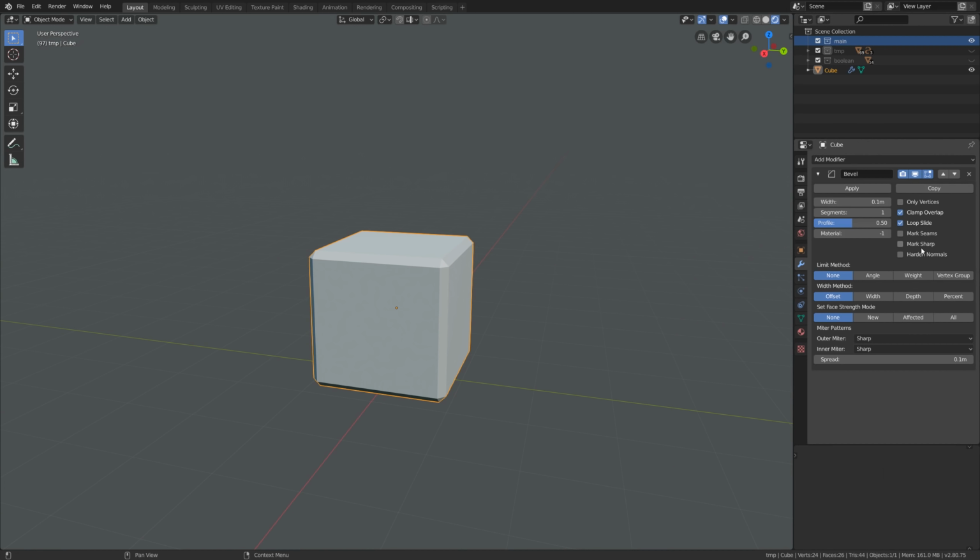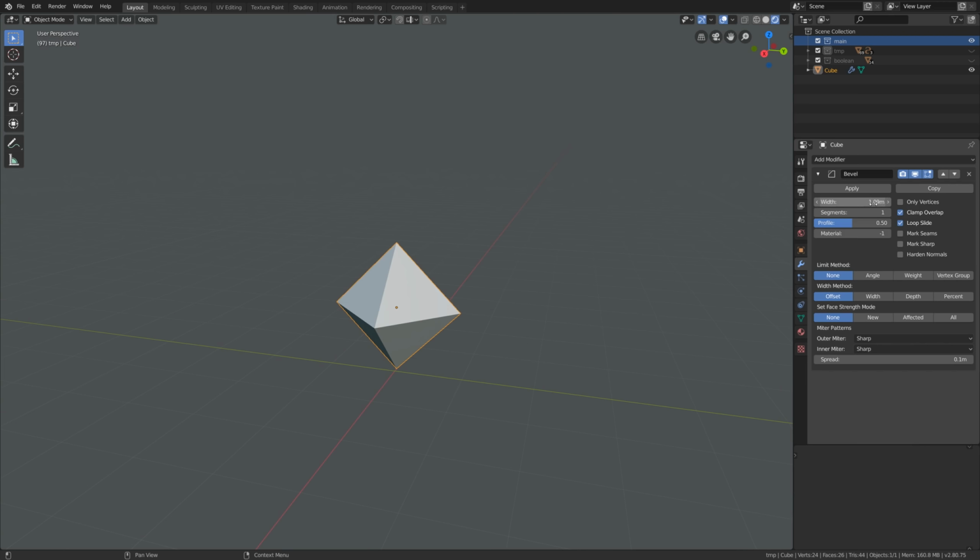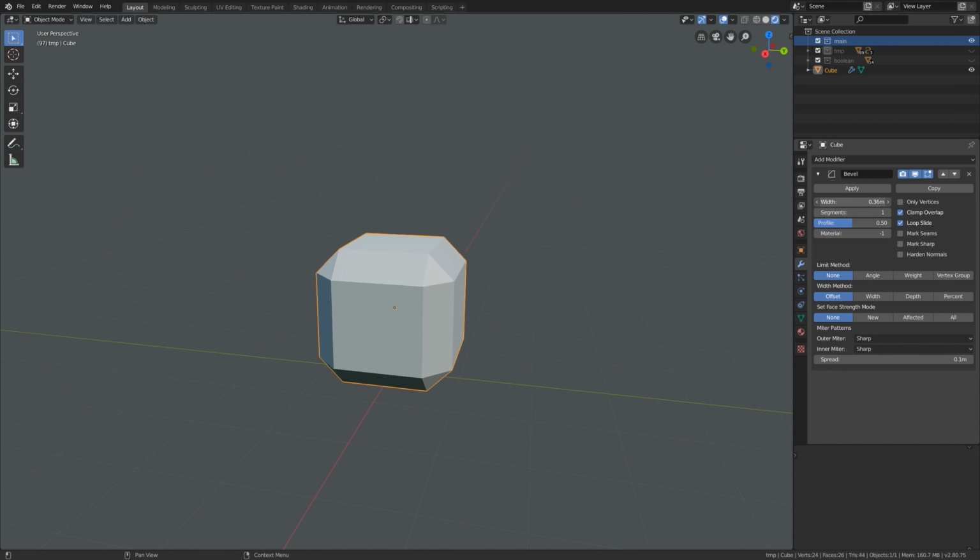Here we have lots of different settings and even more in the upcoming versions of Blender, because bevel modifier is something that constantly receives updates. So we can control the bevel on vertices if we enable only vertices checkbox, or edges if we keep this checkbox disabled. Probably the most often used setting is the width. It's simply, well, the width of the bevel effect, pretty self-explanatory one. To control the width method, we have a bunch of options.